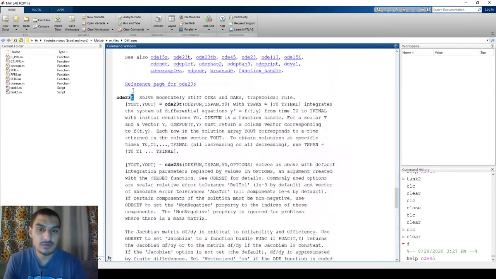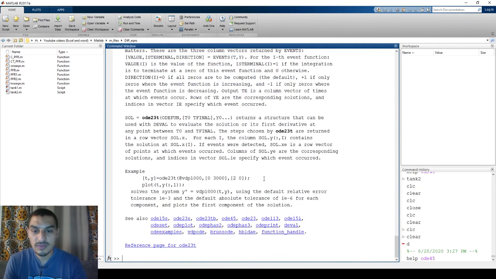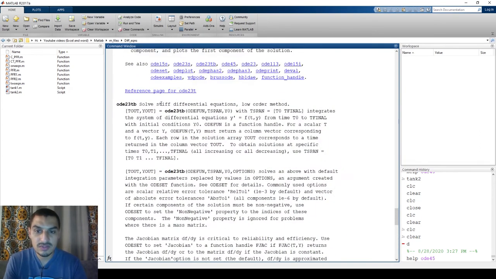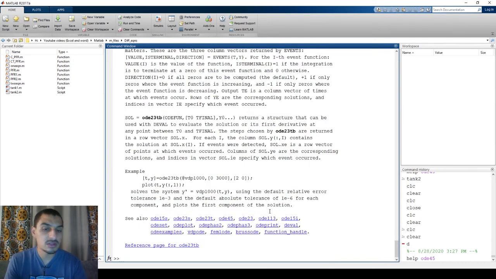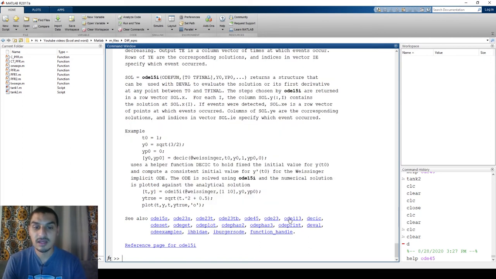And it uses the trapezoidal rule here. It tells you to use the trapezoidal rule. Something like this, it's ODE15I, or let's see the TB first. It tells you that it solves stiff differential equations, not moderately stiff differential equations. Again, the differences between the ODE23S and the ODE23TB can be found from the documentation. I'm not here to talk about the differences in detail. I'm just highlighting the available functions and what's the difference in equations that you can face.